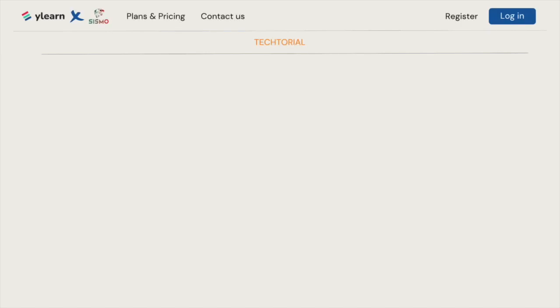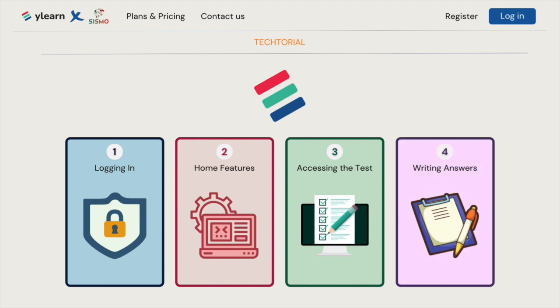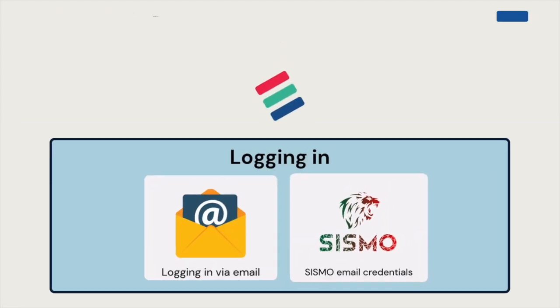This week's video will be a special video on the student's perspective of Ylearn, a software that makes online examinations safer, more foolproof, and has better preventive measures against cheating. This video will be dedicated to guide the students participating in this year's Kelapa Gading Mathematics Olympiad or SISMO 2022 their way around Ylearn.